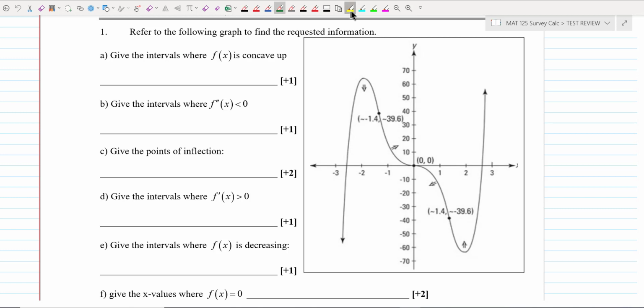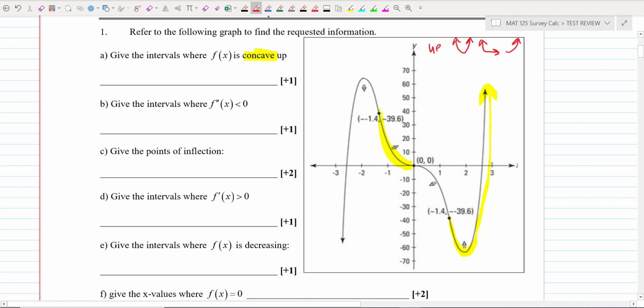So first thing we're going to look at is, where is this graph concave up? Well, you have to identify the points of inflection. On this particular graph, I tried to make the points of inflection pretty easy to see. They're put on the graph, so that would be one place where you're concave up. Another piece would be this right here. And remember, concave up can look three different ways. It can be that full U shape, or it could be half of that, more like that.